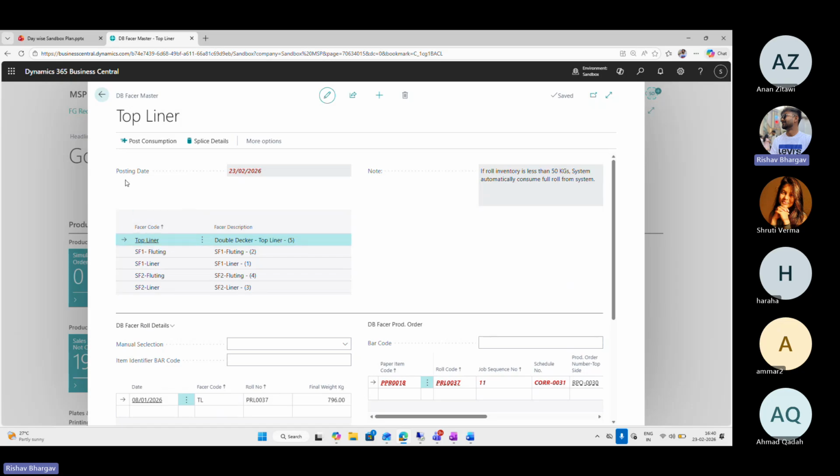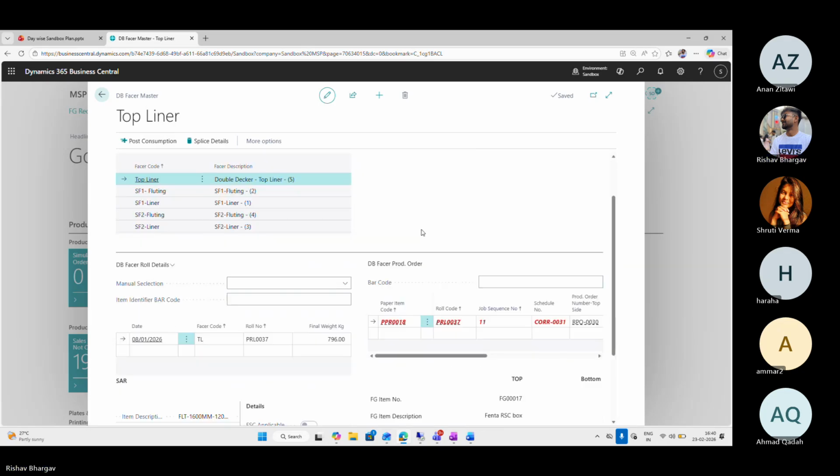What is here is the posting date, like today. A note is here that if the roll inventory is less than 50 kg, the system will automatically consume the full roll from the system.